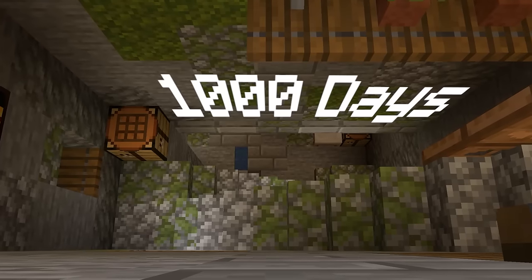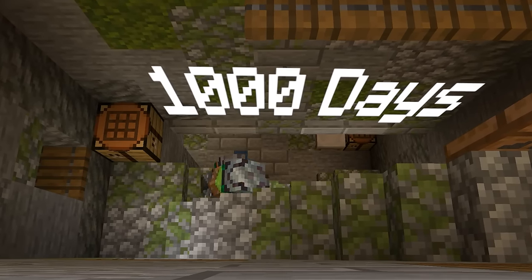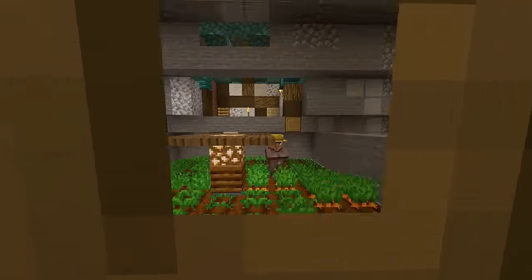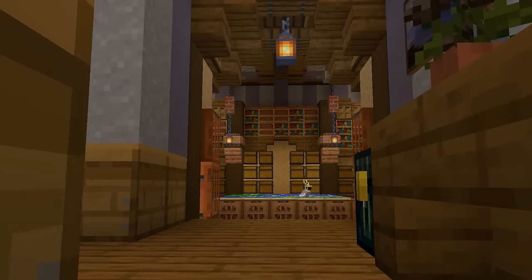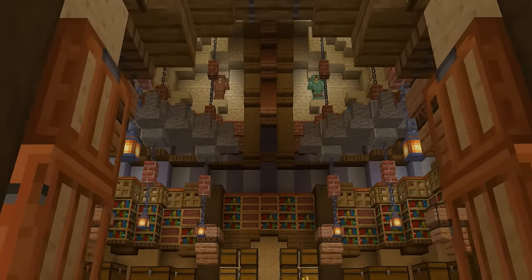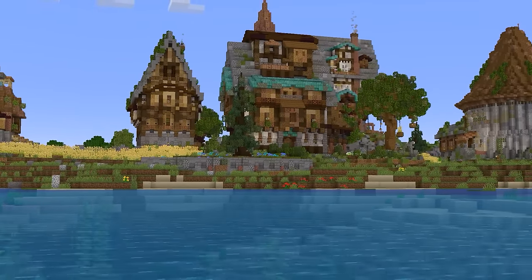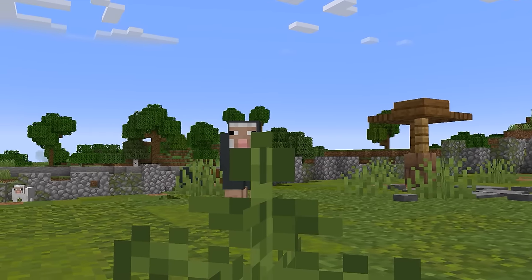We survived over 1,000 days on this world, and I spent most of that time building up this village, where each house has a reason to go into it, whether it be a farm or something else, and also has a full interior. This is all in the hopes that I won't hate the build in like 6 months or so. But because we have survived 1,000 days, and also this is episode number 10, I thought we'd do something a little special. This project is a little confusing, so bear with me as I try to explain it.